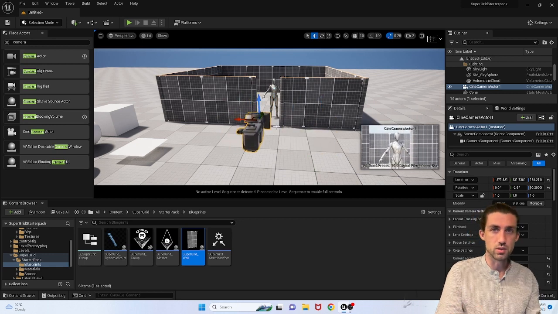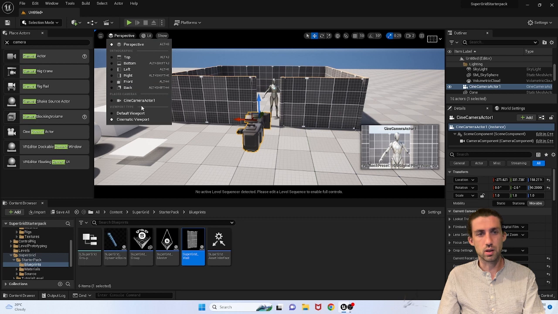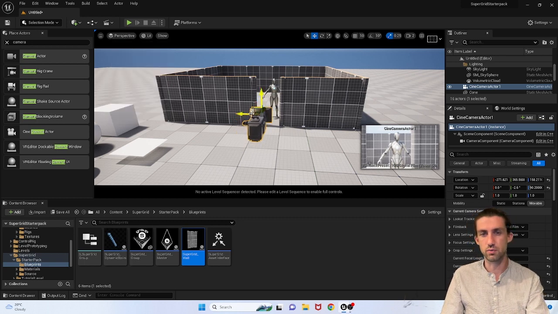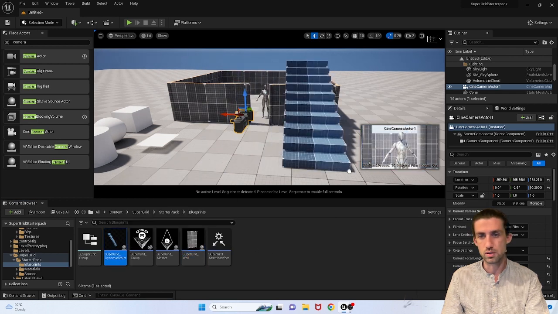What I like to do is pilot the camera first to get the general placing, and then use this for micro adjustments. Cool, so that is the wall.